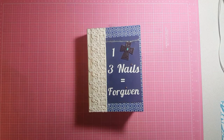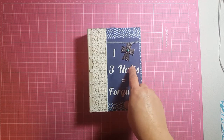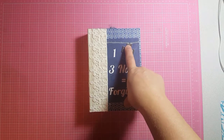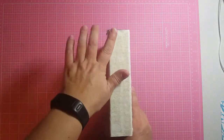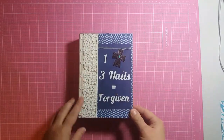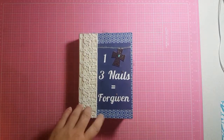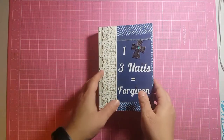Hi guys, I'm back with another journal. This one, the theme was Bible verses and famous quotes from history. With the Bible verse, I decided I like the saying, 'one cross, three nails equals forgiven.' These are brads for the eye dots. I bought this cross out of the jewelry section — it's just a charm. I put this lace on, and then to cover the writing on the spine, this is a piece of wallpaper. The book came like this — it's a Reader's Digest. There are three signatures in this and the paper pack I used is called Blue Cottage.